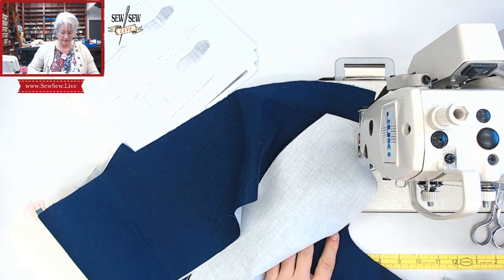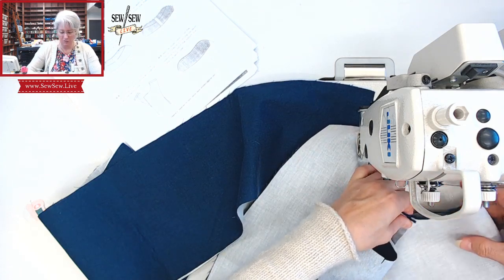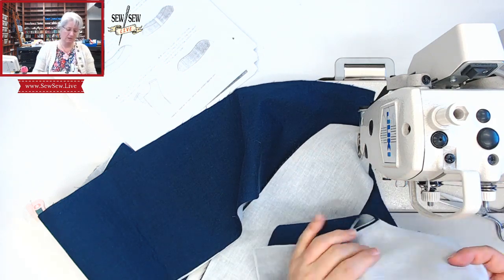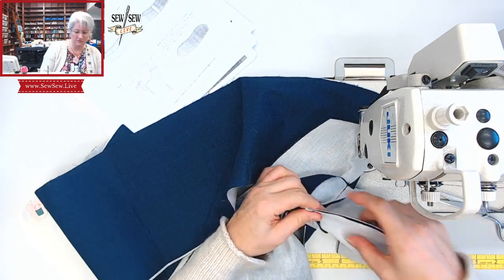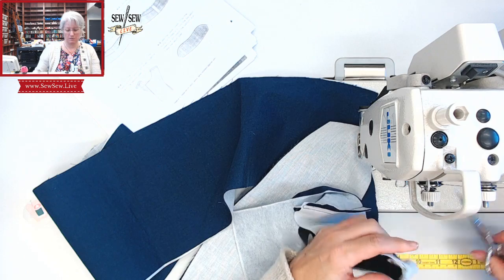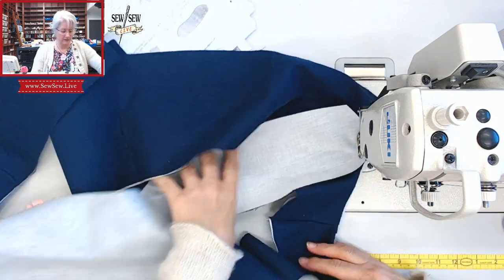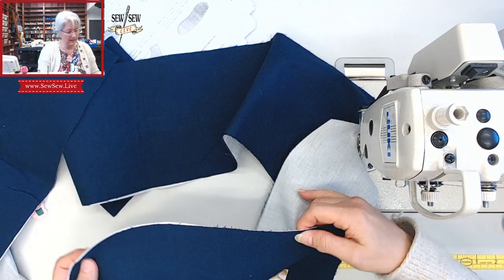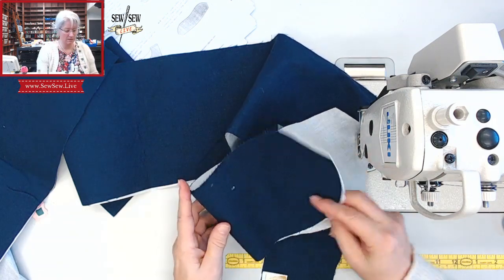And I'm going to mark my center back neck. I can't believe I didn't do that, because even if there's not a notch, I usually always mark my center pieces like this. And you're going to need one on the bottom as well for the interfacing. I know the interfacing will sew to this edge right here. Logic dictates, so we'll just do that. All right, this is a long piece. So now we have our non-negotiable spot. Do we really not have this notched either? What the heck? This isn't notched.